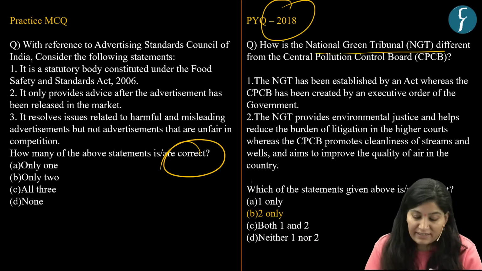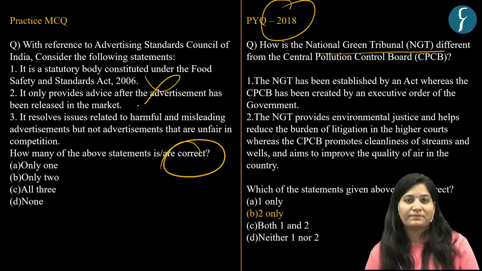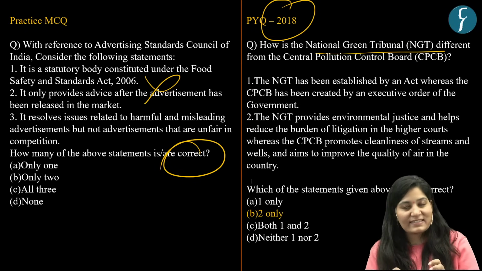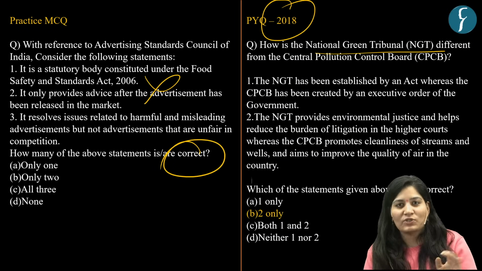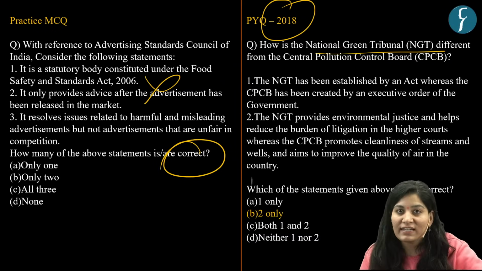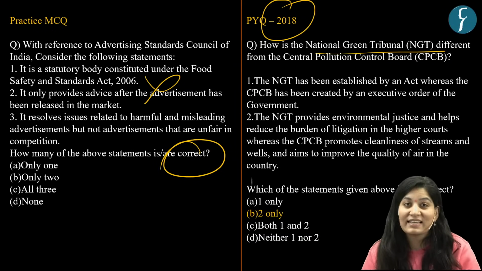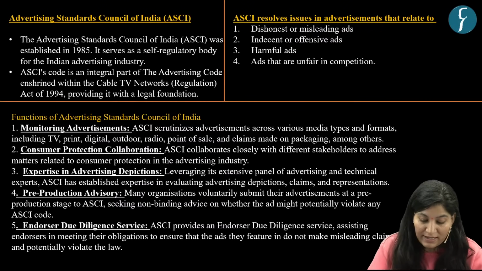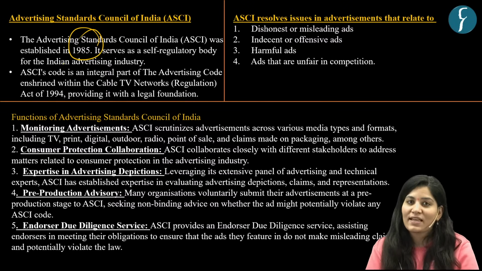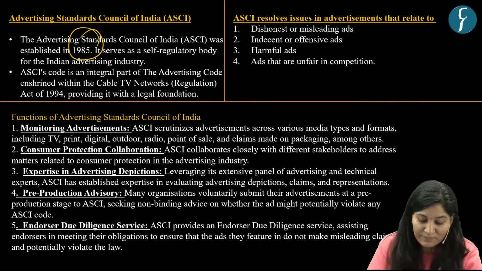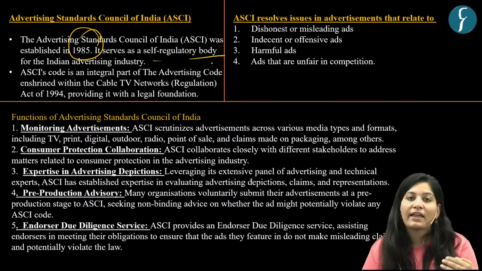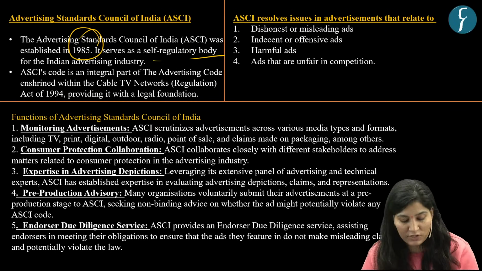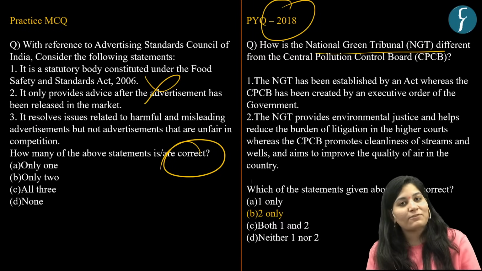This statement is incorrect. Why? The entire statement is incorrect. There's no first half is right or second half is right. Because ASCI is not a statutory body. It is a self-regulatory body. See, ASCI was established in year 1985 and it serves as a self-regulatory body. Got it? For the Indian advertising industry. So this makes our first statement incorrect.